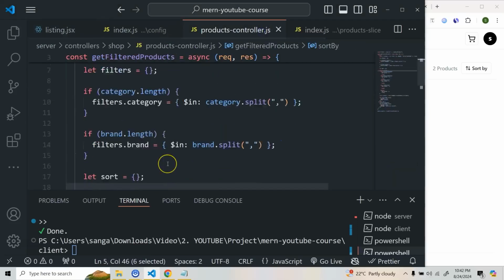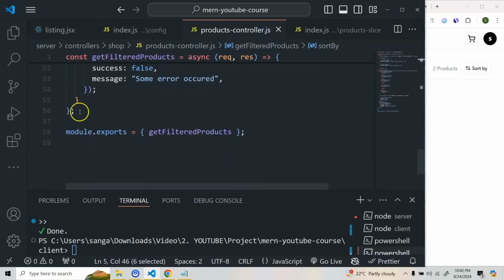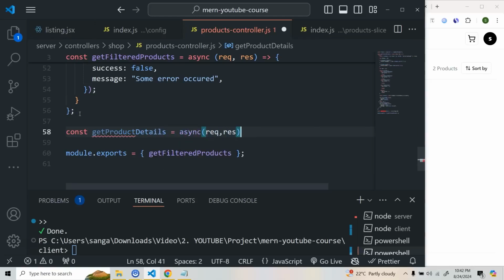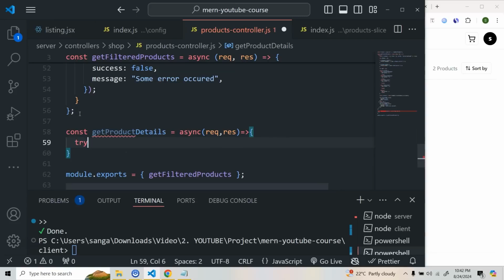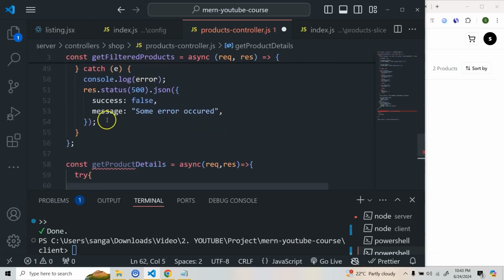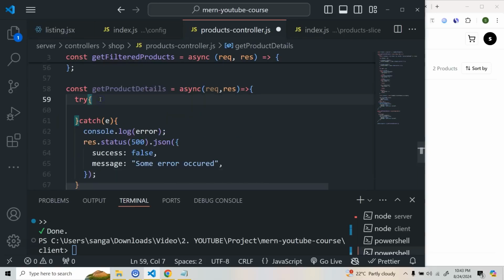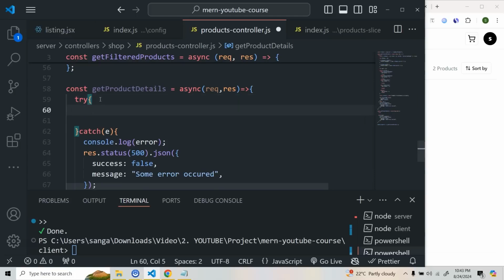All right, so we'll go to product controllers, and here I'm going to create one more method, and this will be const get product details. So we'll do async, this will be request, response, and here we are going to do try catch. Again, these things are getting very repetitive, if you see. That is the reason I'm doing it a little quickly, or else this will become, I'm thinking, already so many things to do and this video is already very long. But we don't have any other options because I'm explaining each and everything, right?